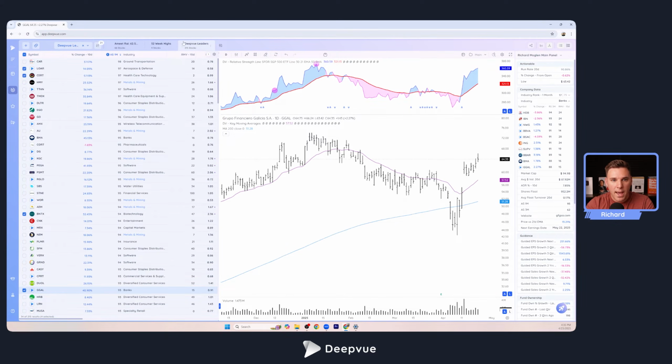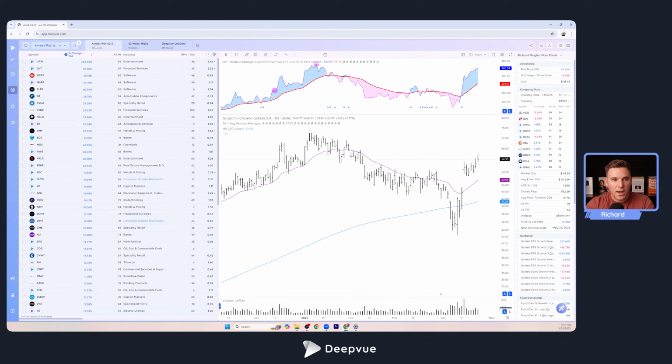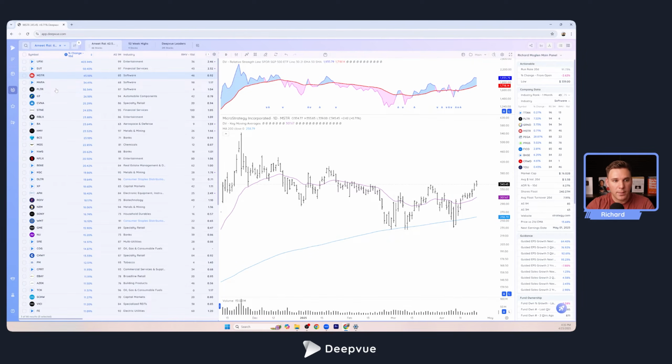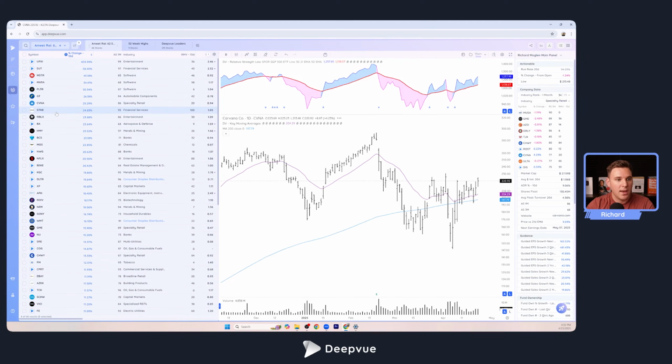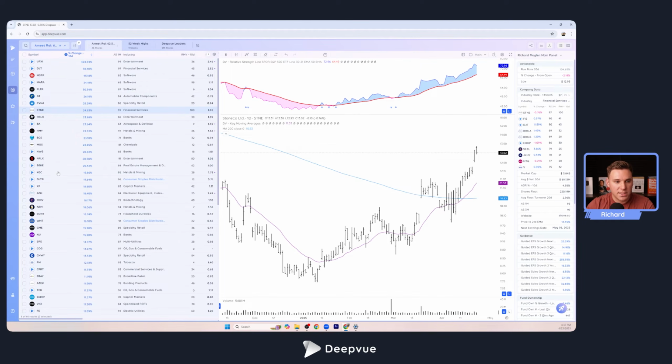So the other way, and going to a different screen, we've got this Amit Rai 62.5 RS days screen. And basically what this is, and you can read the quick blurb on this, based on a study that Rai did, stocks that exhibit RS on 62.5% of the time during corrections often have a big chance of being established leaders going forward. And if you go through here, you see a lot of names that we've already flagged: MSTR, PLTR, CVNA, STNE we looked at. A lot of these same names.